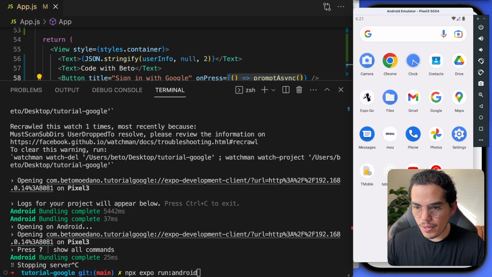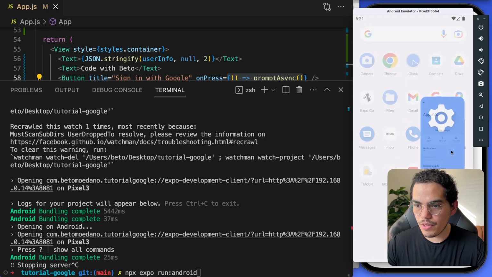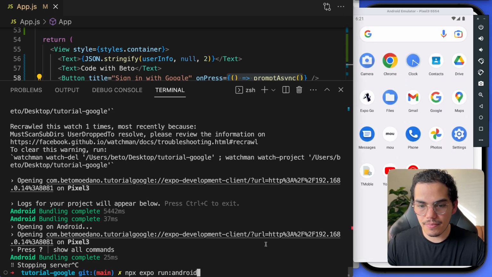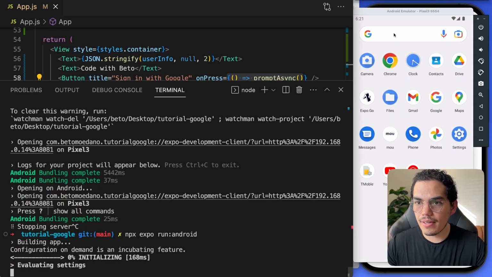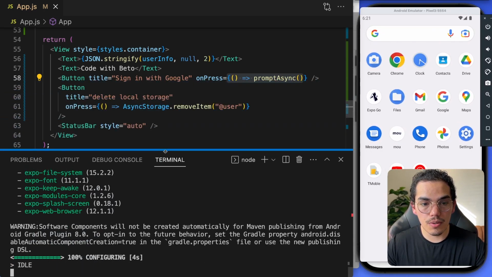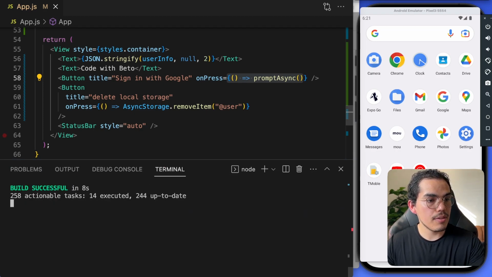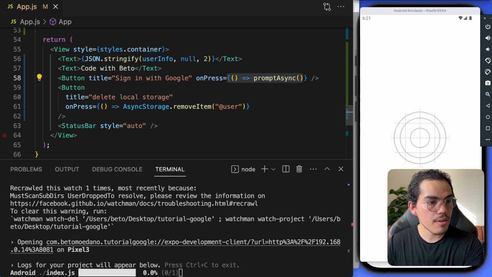Sometimes these weird bugs happen. Don't worry, guys. We are going to fix it. Okay, now let's run this again. Let's see if this works. And while this is building, we can actually add some styles to this screen.